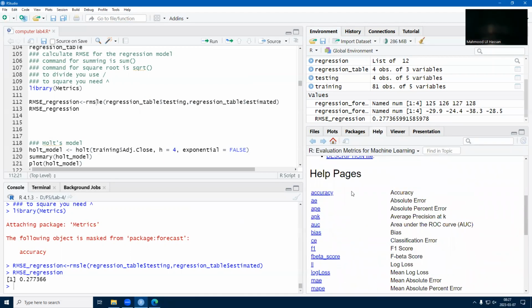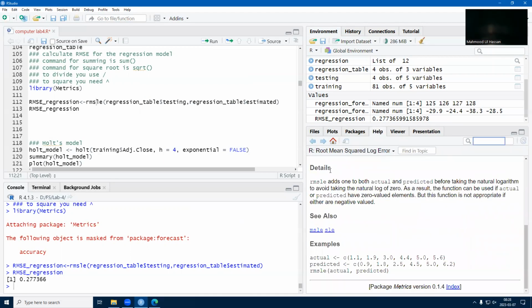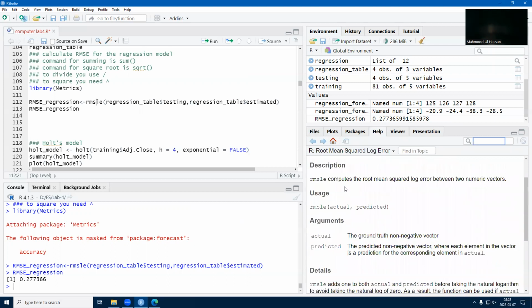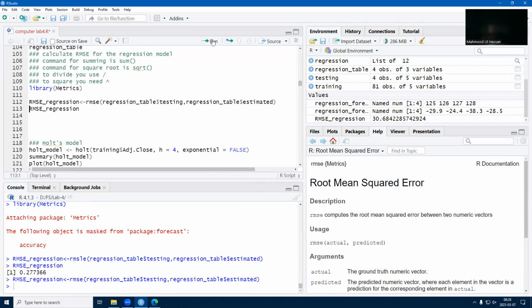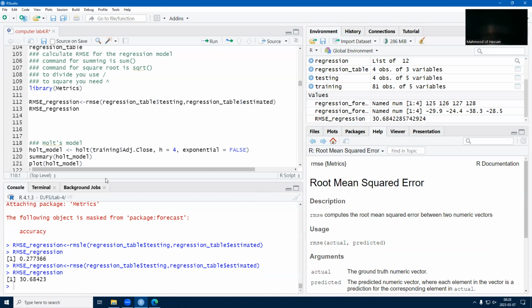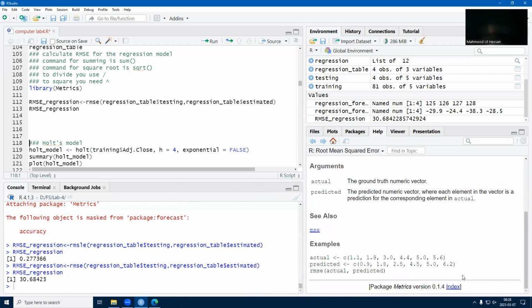I will check whether the LE is still the root mean square error, or it's different. I have to check. Root. Okay, this one is a different one. Then I think it's not L. I can use this one. If I press F1, yes, I have this one. So it's without L. But there are many other criteria available. You can use those also.